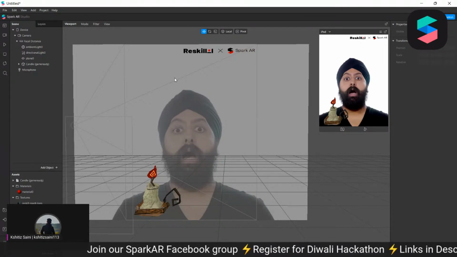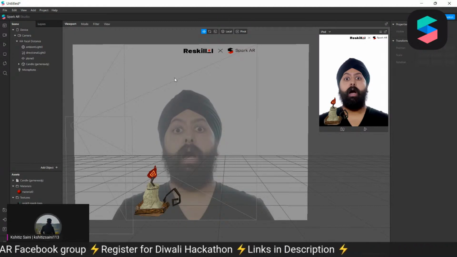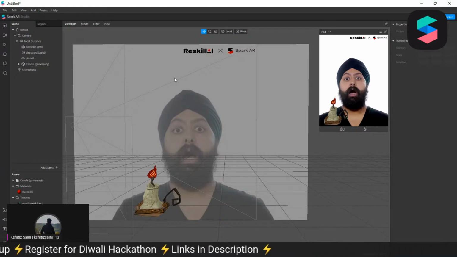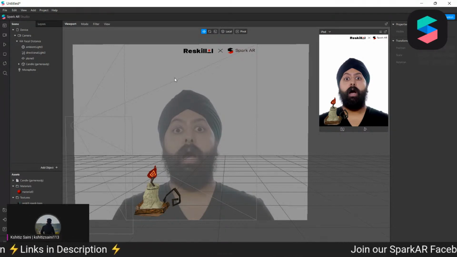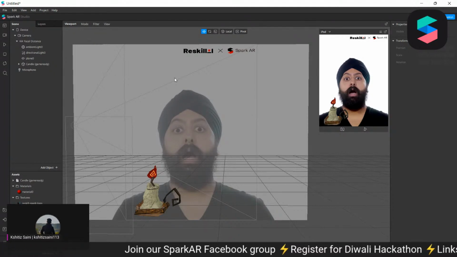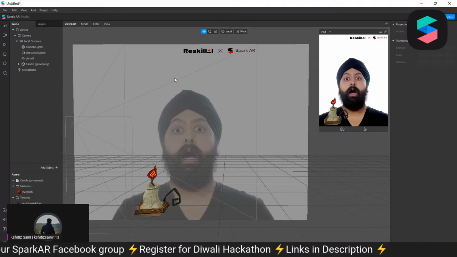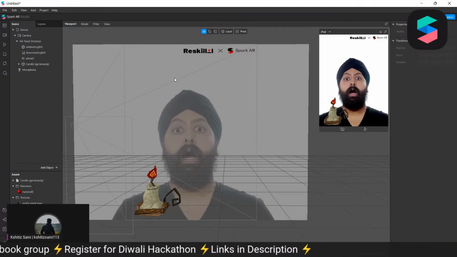So how to track the face? Face tracking uses machine learning algorithms, and we need not create the algorithm from the very beginning. Spark and Facebook have crafted various algorithms and directly provided us the accurate algorithm.